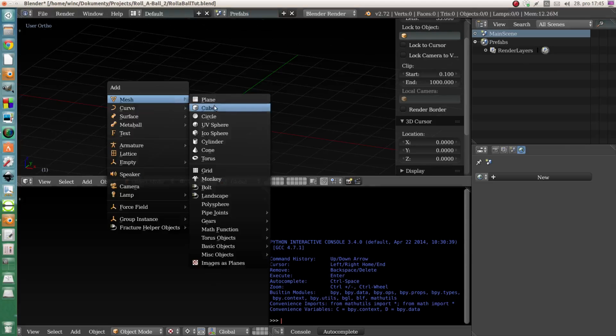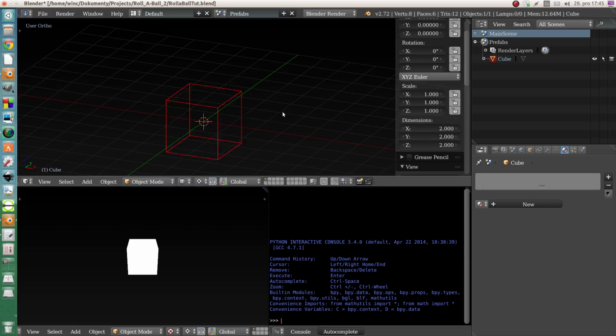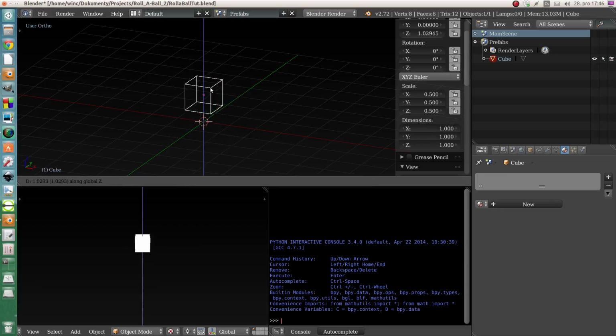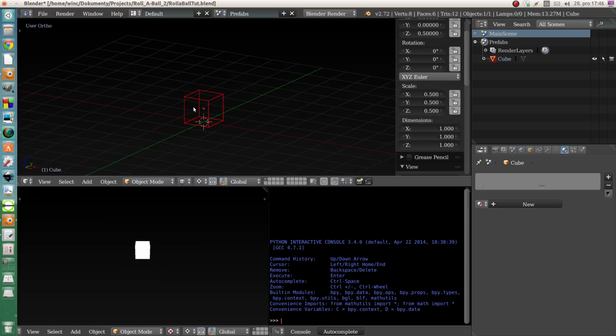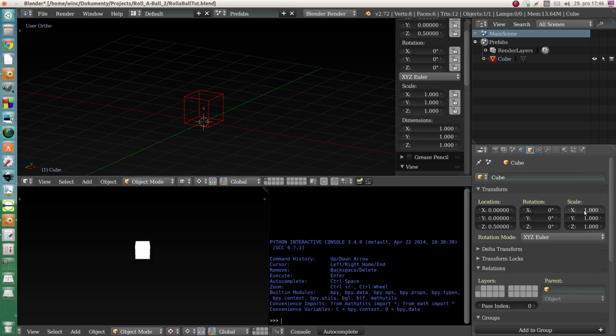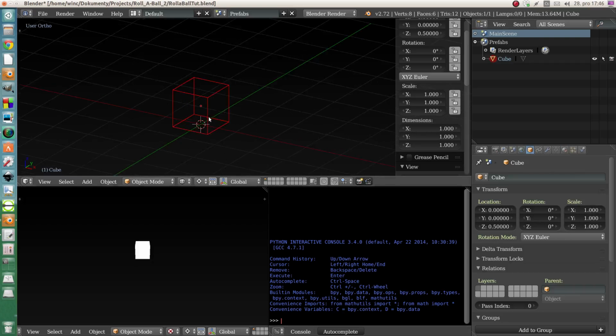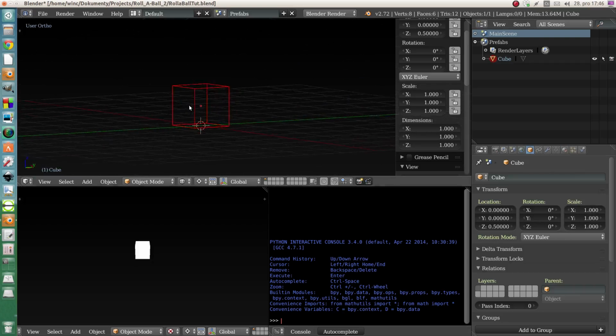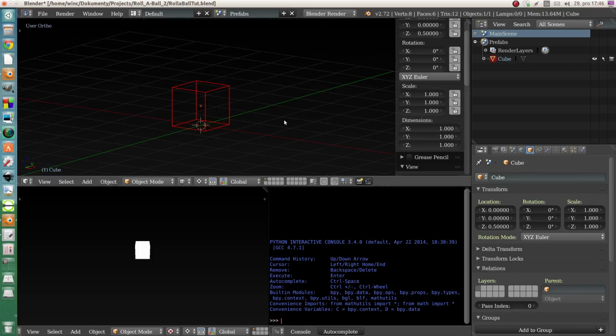It will be just a cube. I will scale it by 0.5, move it along the z-axis by 0.5. I will not scale it anymore, so I can apply the scale. So I have my scale 1, 1, 1, which is what I always want, and scale it even lower.